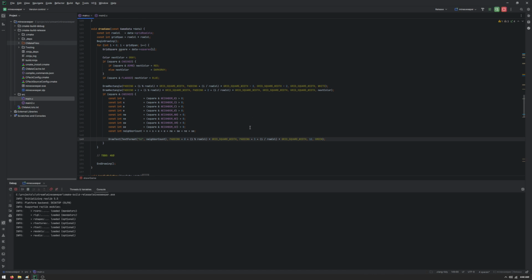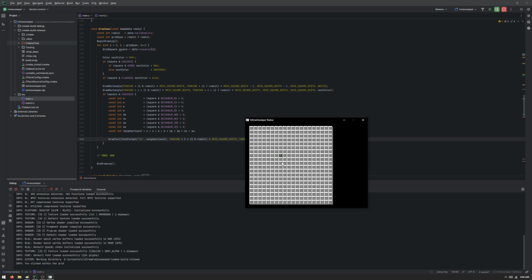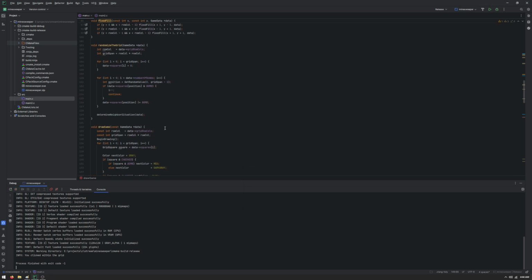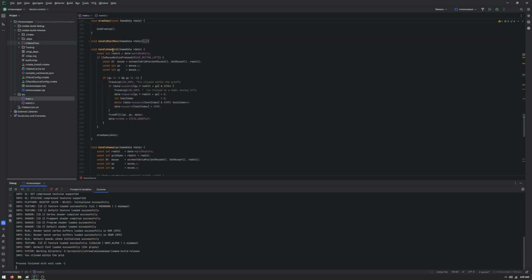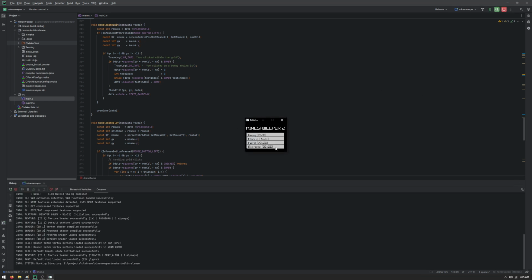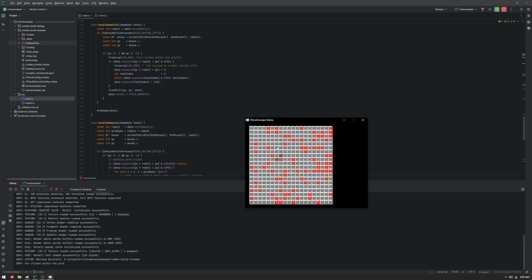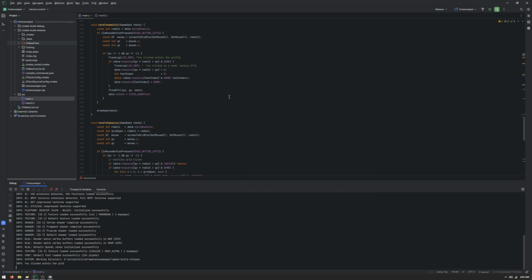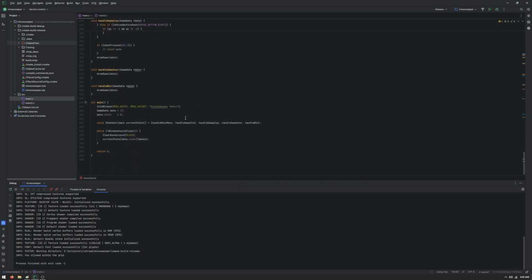How's that look? 1, 2, 2, 2, 2, 1, 2, 0. So something about my flood fill is getting all fudged up, I think. Alright, so handle game init, flood fill should do something if it doesn't have a neighbor. Actually, you know what? That was probably working totally normally.